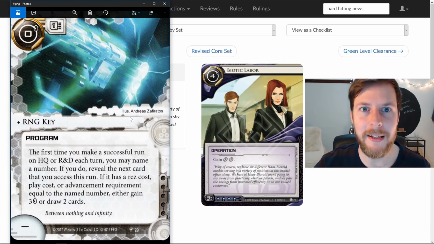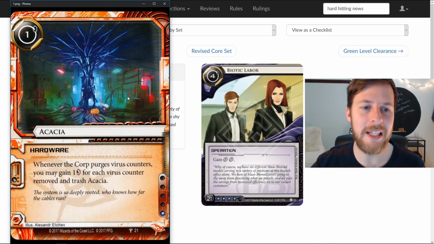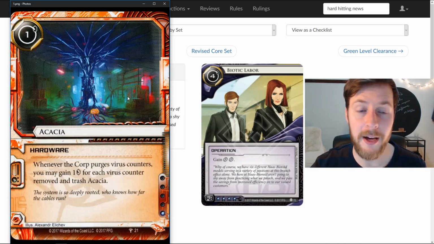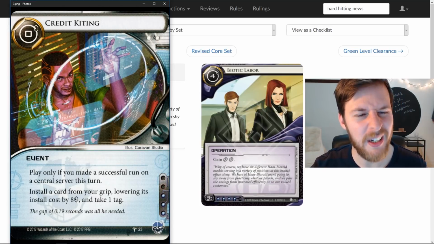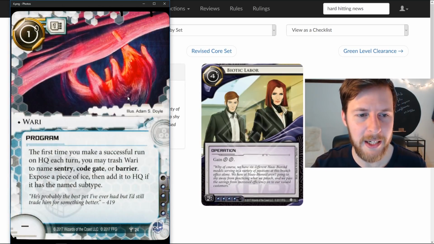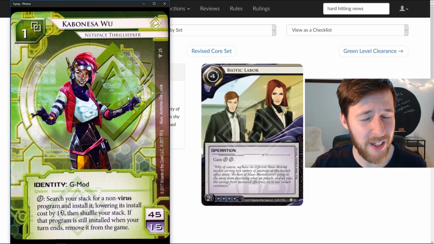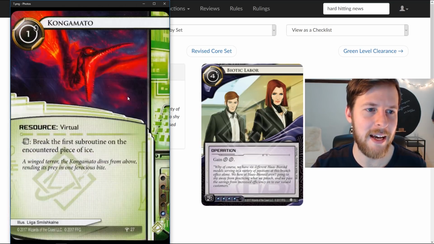And that's it. That's the end of the line. Those are the 9 runner cards we have in Down the White Nile. We have some really interesting stuff. Again, with these cards, it's really hard to tell how good they're going to be if we don't see enough virus support yet. But the idea is there. Credit Kiting is not Siphon, but it's technically a cool card. And Wari, I'm not convinced just yet. Kabonesa is cool. Problem is, I guess Shapers can already tutor. She needs to do something more or better with it, and we haven't seen it just yet.